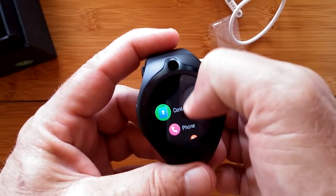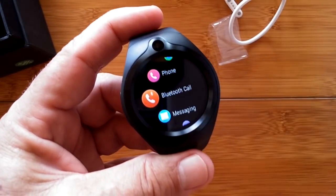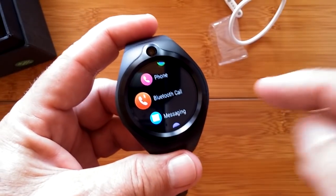The first three, contacts, phone, and Bluetooth. Whoa, look at that, Bluetooth calling. Usually it's contacts, phones, and messaging go with your SIM card.